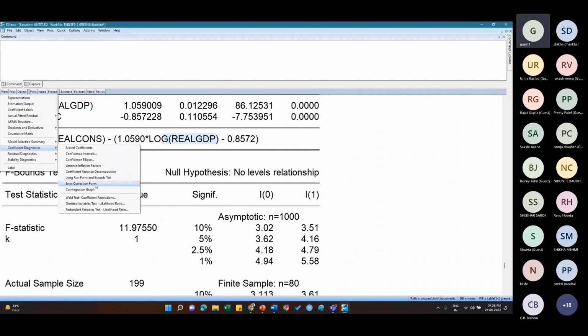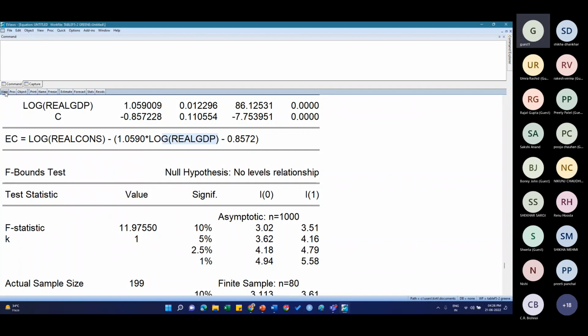What does error correction tell us? Error correction means if there is some error, like a dog wanting to go far away, there is no equilibrium. Who will adjust? Clear? It is error correction. Now in this case, who will adjust is not the question, because the dependent variable has to adjust. How much does it adjust?